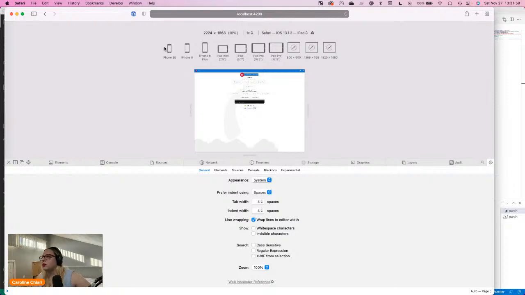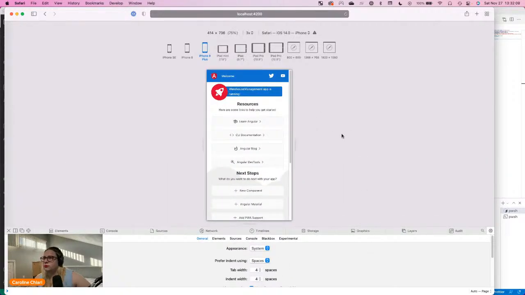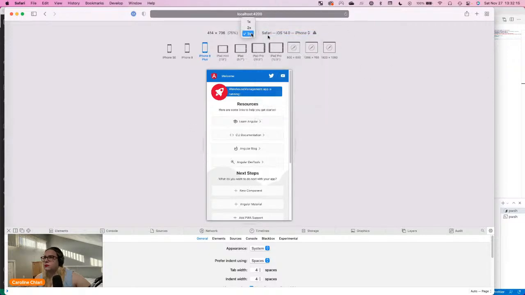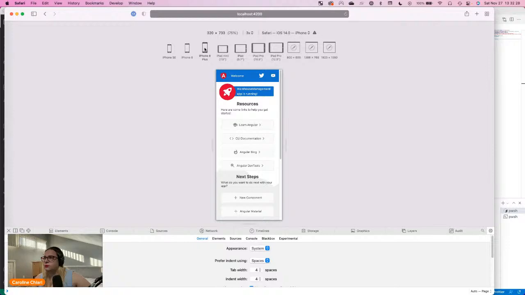Aha, there we go. Sure, 8 plus. Great. All right, so this is what we're going to have. All right, so this is what the page looks like. All right, so this is what we're going to work with. That's cool.